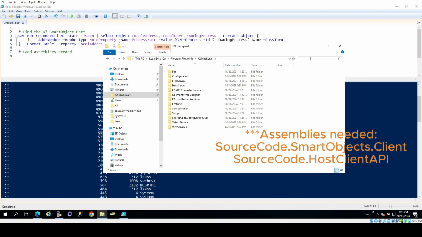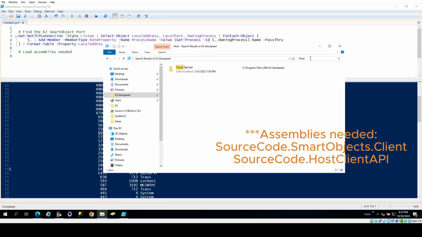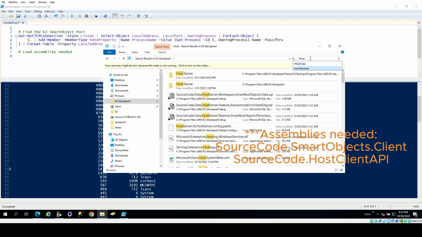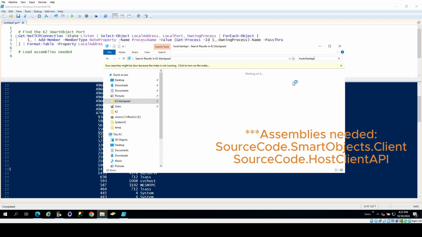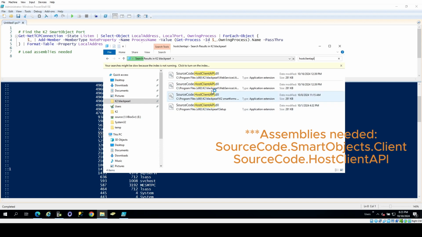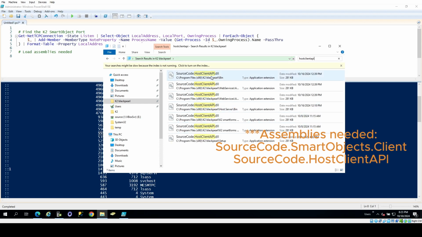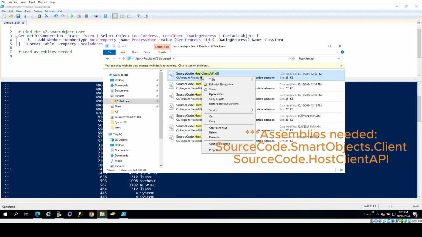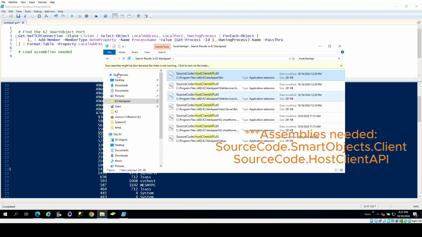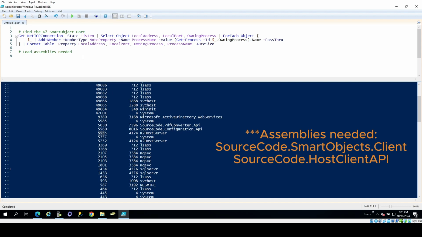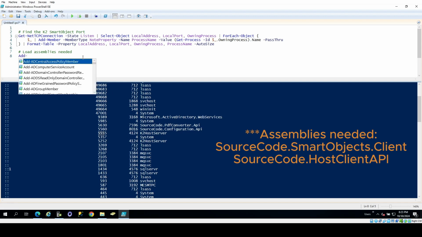Then I can search, and we'll go to HostClientAPI. I want to add this, so whichever one I usually do from the bin, I'm just pressing Shift, right-click, copy as path, and we'll do Add-Type.